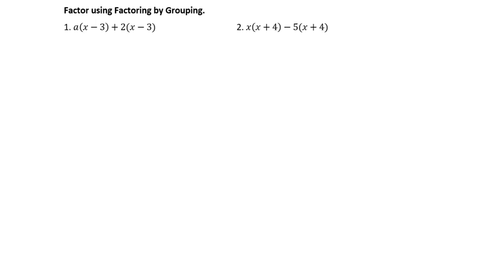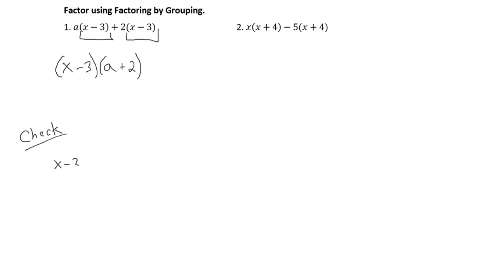So with factoring by grouping, we're going to look at terms that they have in common and pull them all out. So here you can see that this x minus 3 is here, and this x minus 3 is here. So we're going to pull out that entire x minus 3. And when we do that, what is left is the a that is in front and the plus 2 that is in front of the other one. And we can always check.